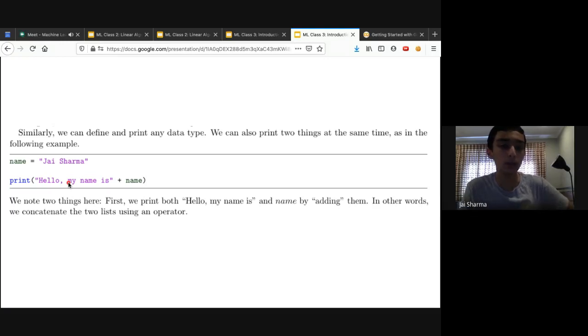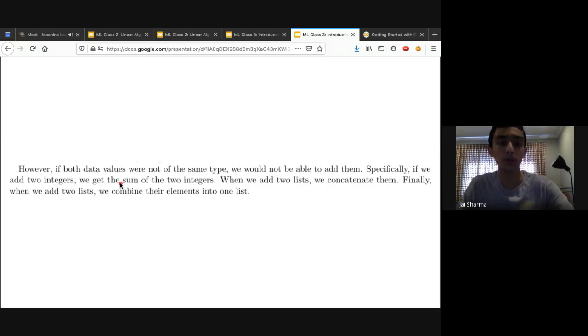Okay, and so this addition operator is pretty interesting, because if you add two integers, you just get the sum of those two integers. Like 5 plus 6, 11, right? When you add two strings, then you fuse those two strings together into one string. So if you fuse the string hello and the string world, you'll get hello world, all in one string. It's kind of like fusing the vectors together into a matrix, right?